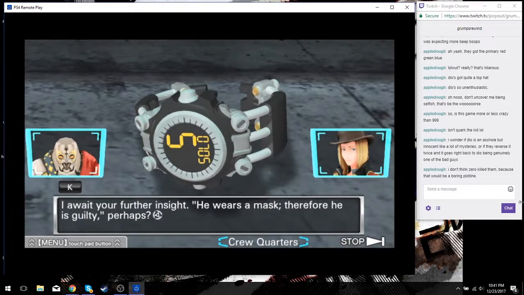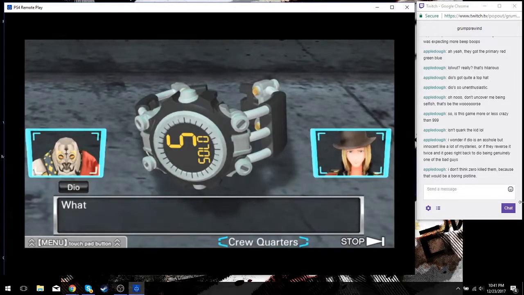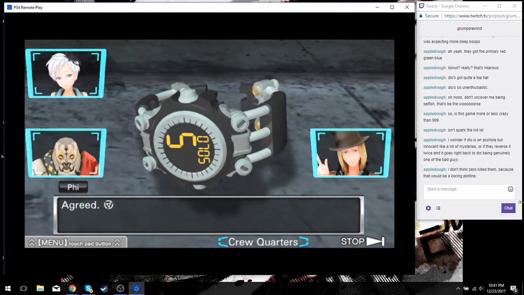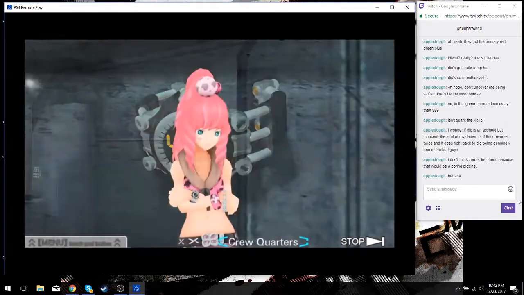That is the sickest burn I've ever heard. What did you just say? You didn't know what he said. Knock it off. Is there really any point to arguing about this? Agreed. We aren't getting any younger here. I apologize. We should return to the warehouse.